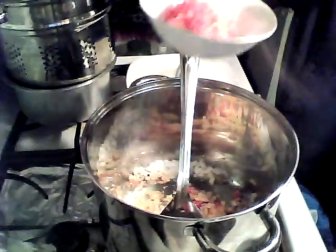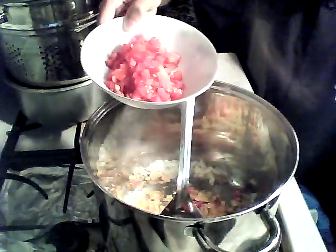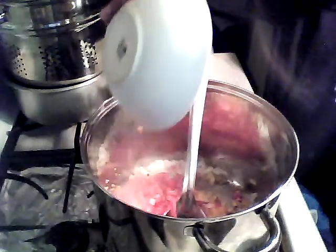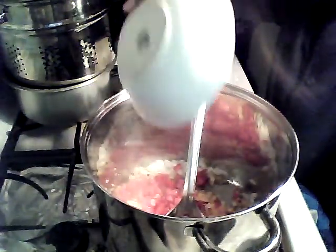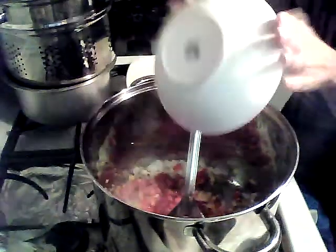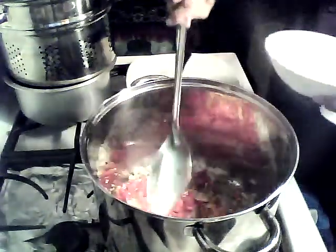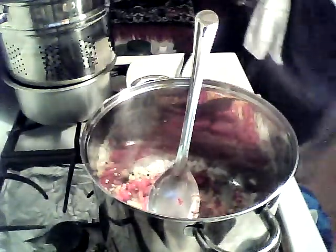This is 2 tomatoes I'm putting in. It's fresh. You can use canned. If you don't have canned, you could just use fresh ones. Whatever you have at home. You don't have to go to the store and buy it, right? Unless you have it in your garden.